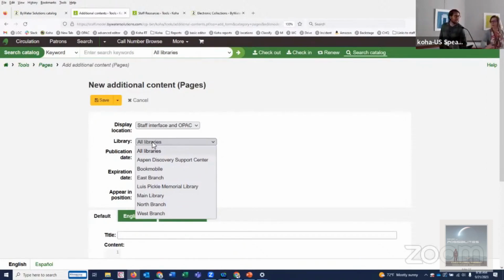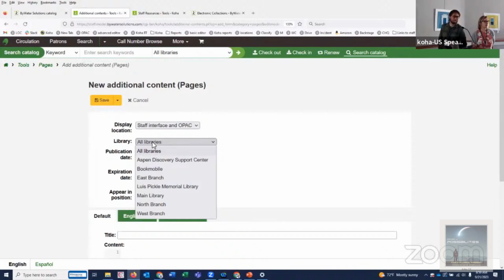I know, that's what I always immediately think. We're a dual-campus institution, with branches and libraries, so we might have some documentation we want to put just in a branch, but others that are for our entire institution. This is a good example of something that, when we file it, we could put in discussion, because it should be connected to library groups, exactly for this case where you are a community college and have multiple campuses, or you're in a large consortium and you have three or four branches.